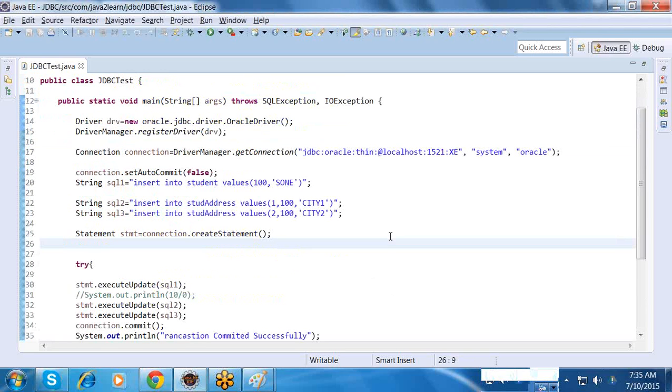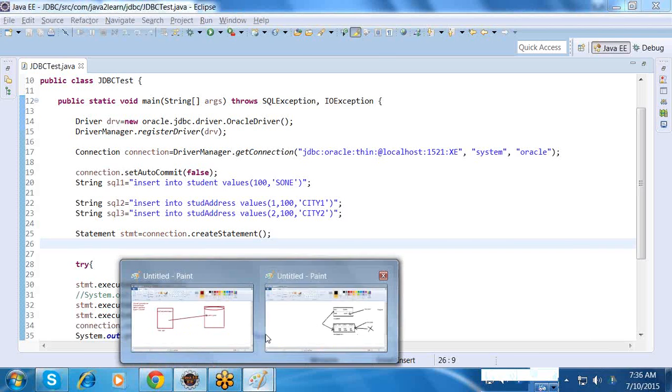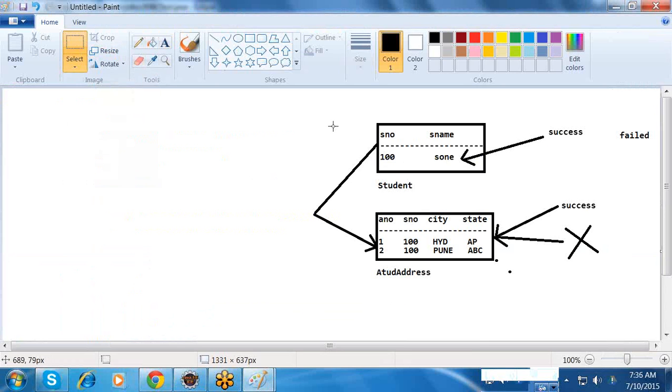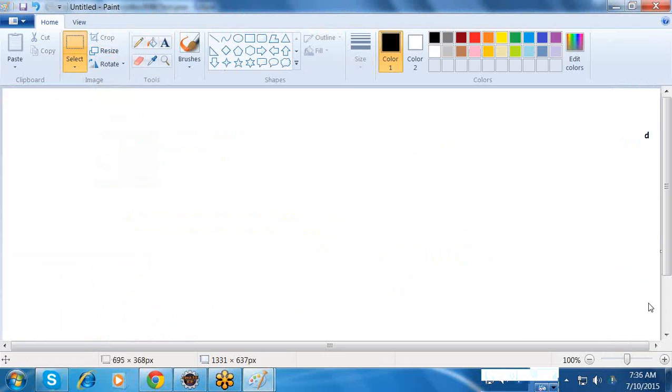And finally we have a small topic, that is batch update. Okay, fine. This is also very important actually. This batch update is very important in real time also. Sometimes we may require this batch update. First of all, what is meant by batch update? A group of statements is called a batch. By using this batch update feature, we can group a set of statements together and execute those statements.